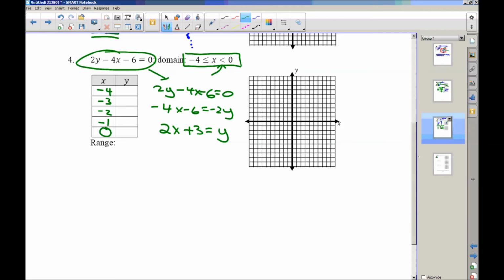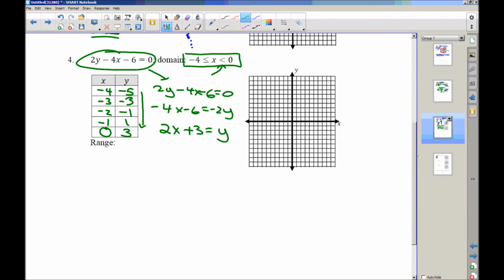Okay. So plug negative 4 into this function. 2 times negative 4 is negative 8, and negative 8 plus 3 is negative 5. Plug negative 3 into this function. 2 times negative 3 is negative 6, and negative 6 plus 3 is negative 3. If you plug negative 2 into this function, negative 4 plus 3 is negative 1. And if you plug negative 1 in here, you get positive 1. And if you plug 0 in here, you get 3. Okay, so our starting point was at 0, 3, and we could go up by 2s, but we got to see the up by 2 starting from back here going this way. Okay. All right, so we'll go ahead and plot these and see what happens.